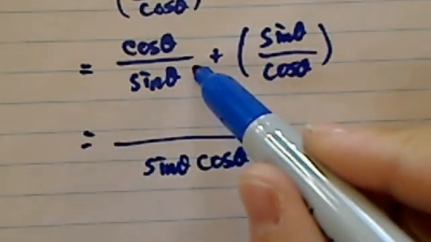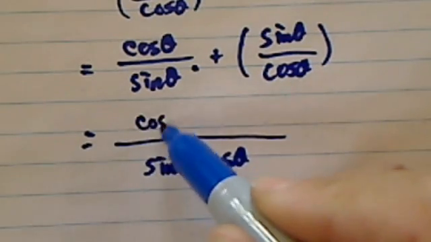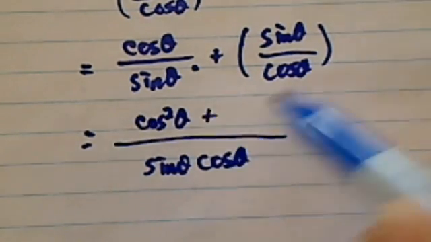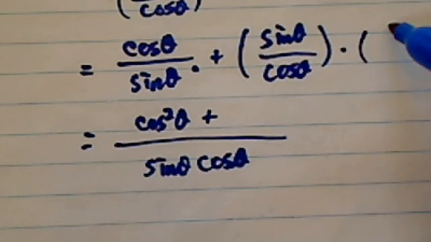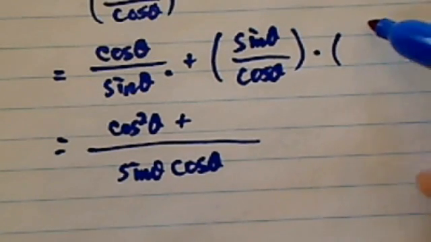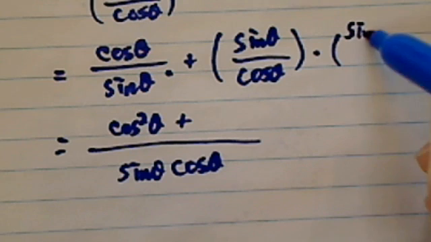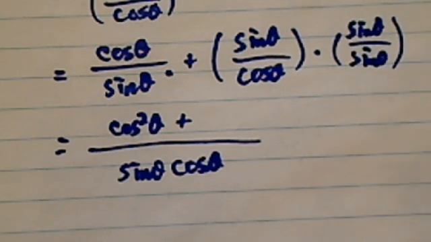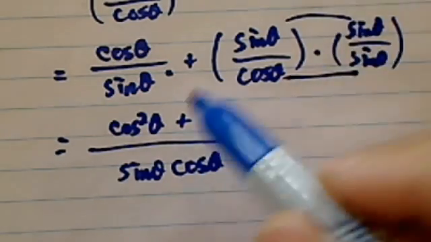If you were to look, the top one needs a cosine theta, so we're going to multiply top and bottom by cosine theta. Okay, and then this one we'll write it on the bottom right over here. Just making sure you can see it. So I'm going to multiply sine and sine on the top and bottom. That bottom gives me the common denominator, top gives me the sine squared theta.